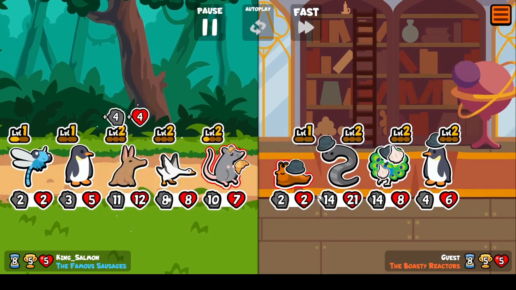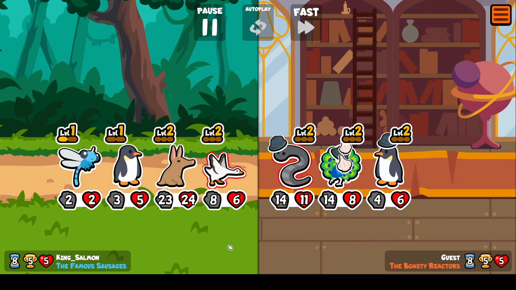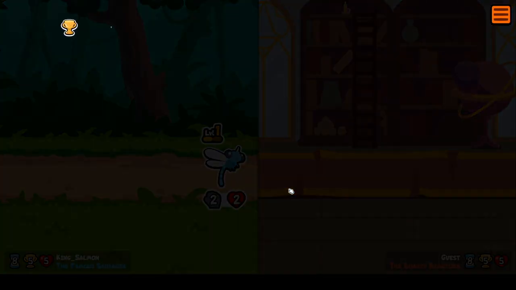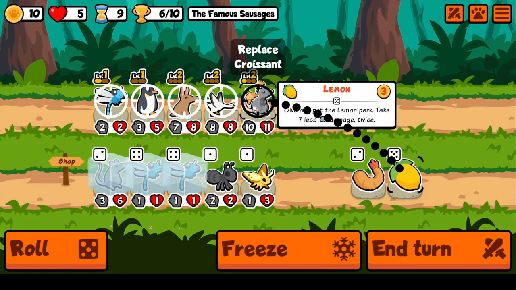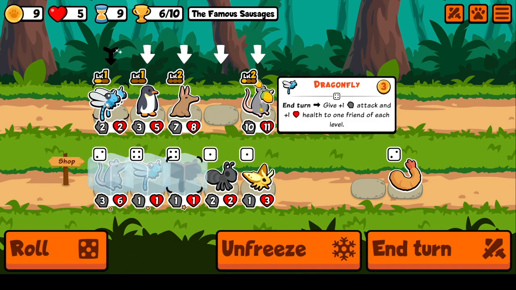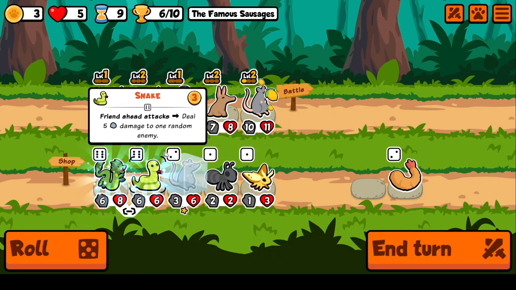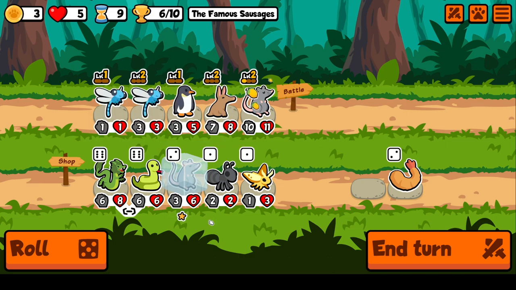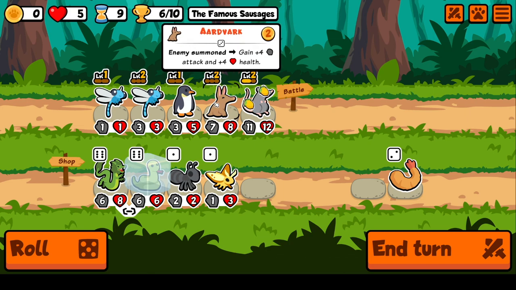Oh, this is lovely. Look at him getting big. Oh, that is lovely. Okay, there's the lemon. I think we say goodbye here. Bring in another dragonfly. Level up him. Snake. Snake is good. I think we hold on to snake for next turn.